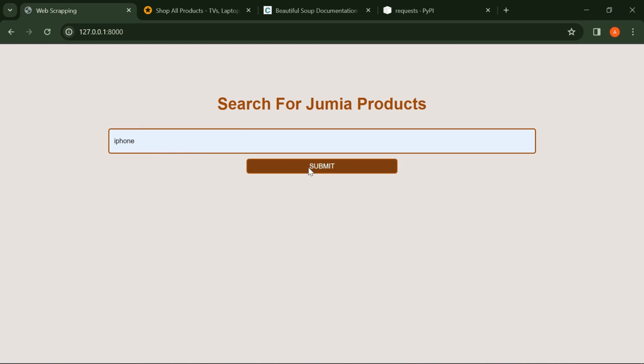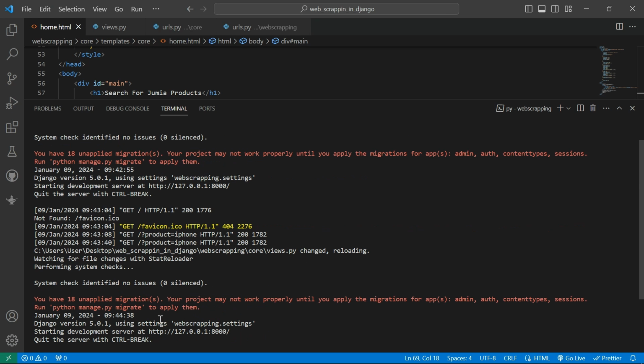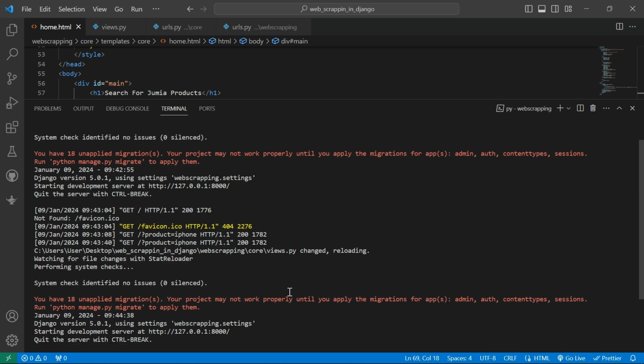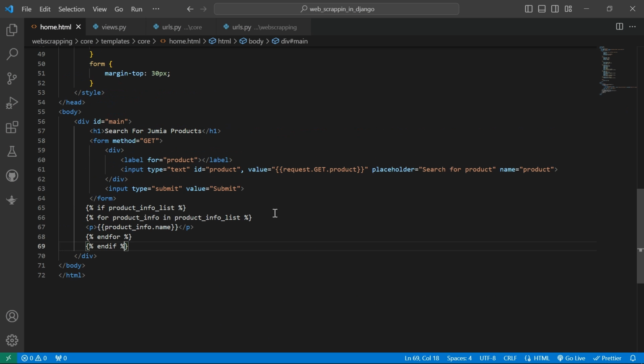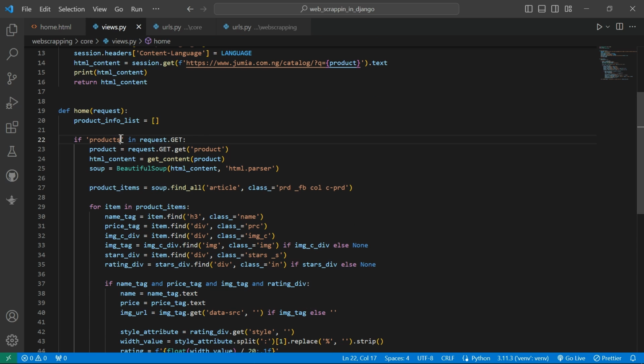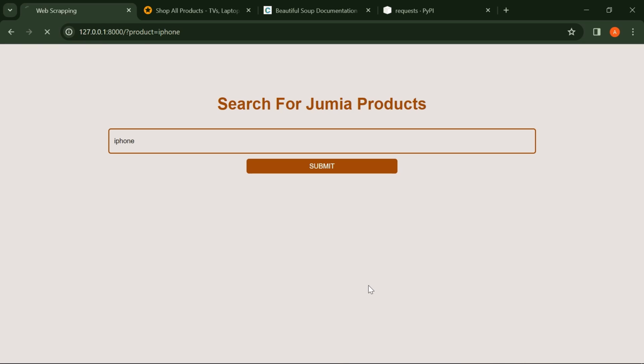Let's go home again and try it. I'm going to search for this. Go back here. Okay, so the problem is that our get is not working well because it's not even showing me the details of the products or any problem. So the challenge I'm seeing is from here, okay, this is the problem. I added a comma here. There shouldn't be a comma for the ID. See the oversight I was talking about. So let's go back to our views. Look at this. So it's if product, not products. Let's go back again, refresh this and try.